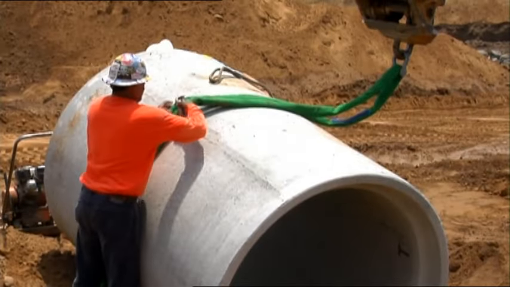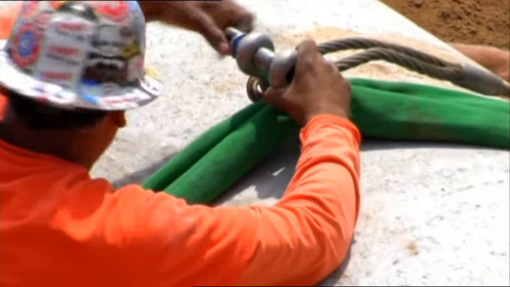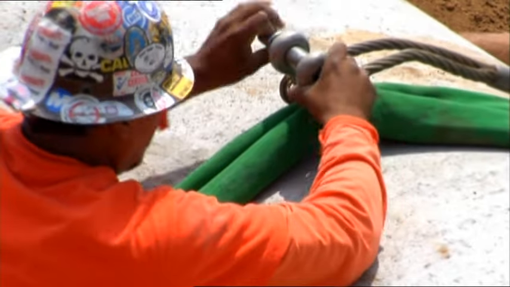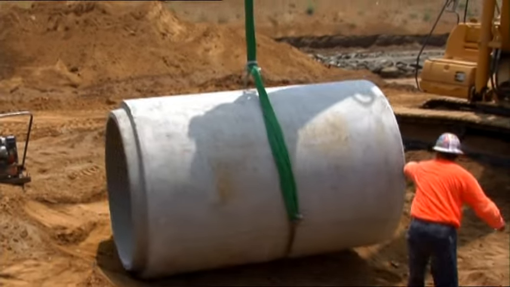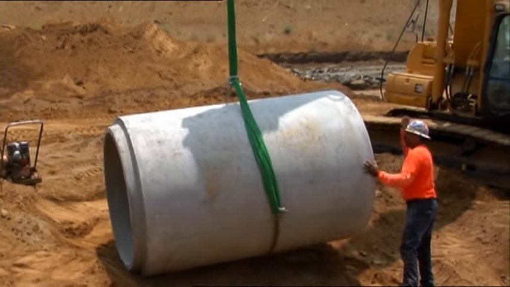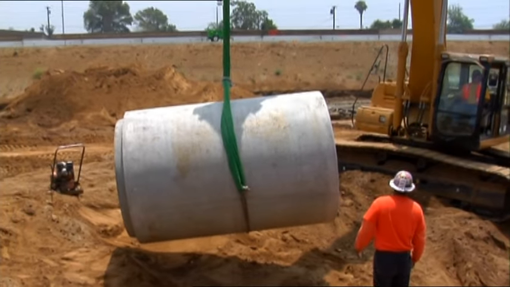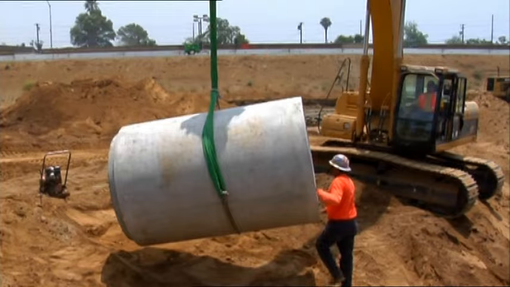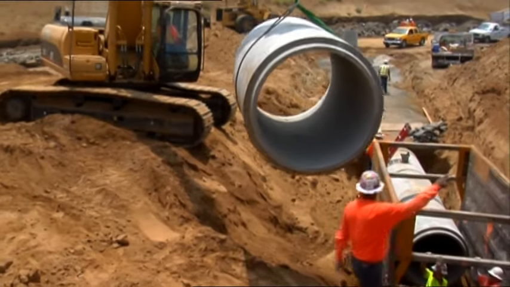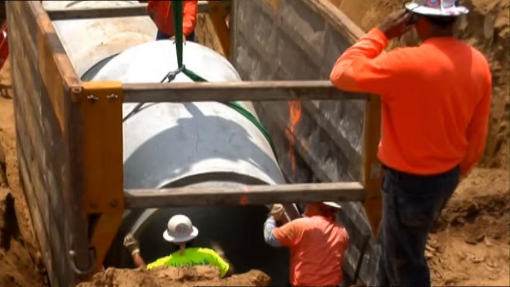And look at that! It's a very big pipe, isn't it? The builders are getting ready to lift it. Up it goes! It looks very heavy. Can you see what's happening? The pipe is going underneath the road so that water can go through it.